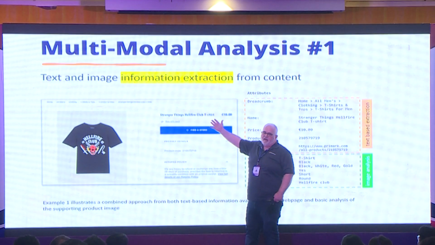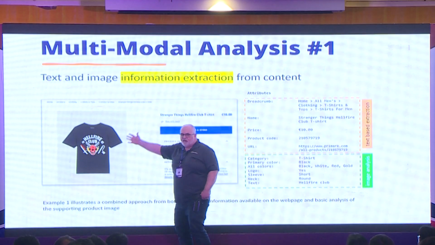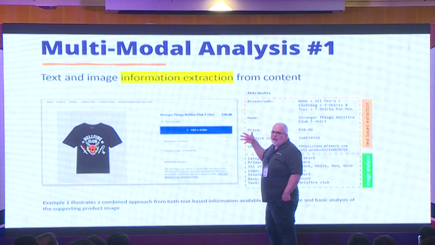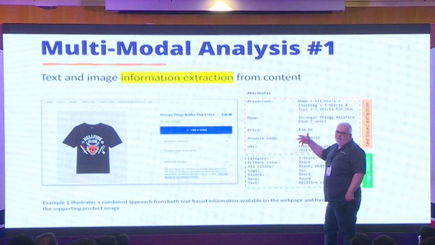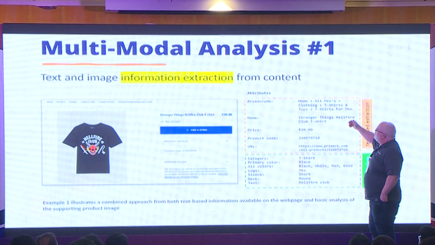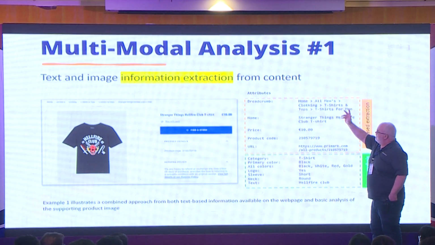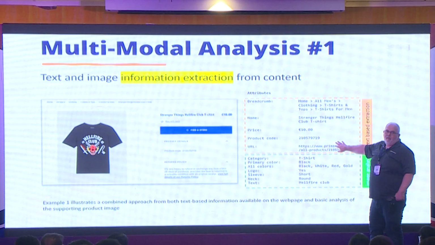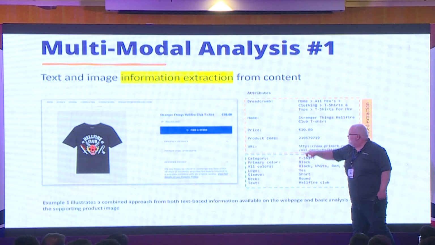This is where we're looking at some data from the web, and it contains information about the product in text here. It contains a picture of the product over here. So what can we tell by looking at this using various means? Well, we can get the breadcrumb, easy for scraping, the name, everything else, easy from scraping, right? But how about in the image, okay?